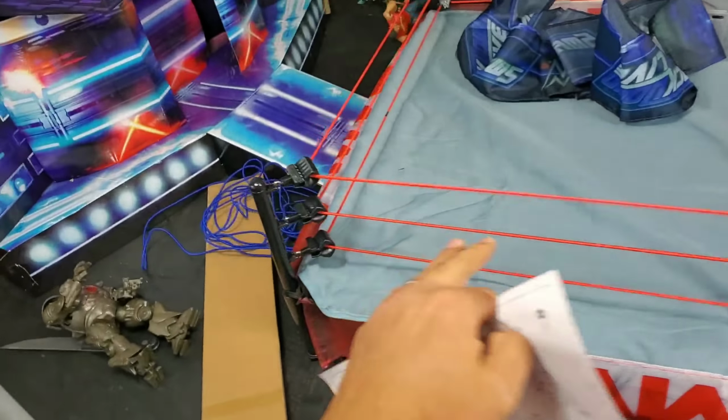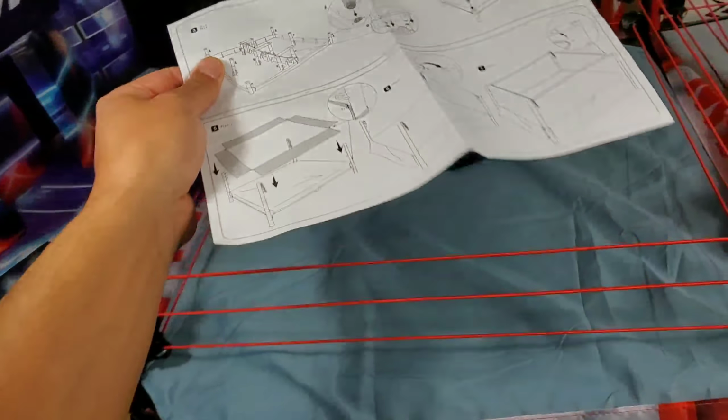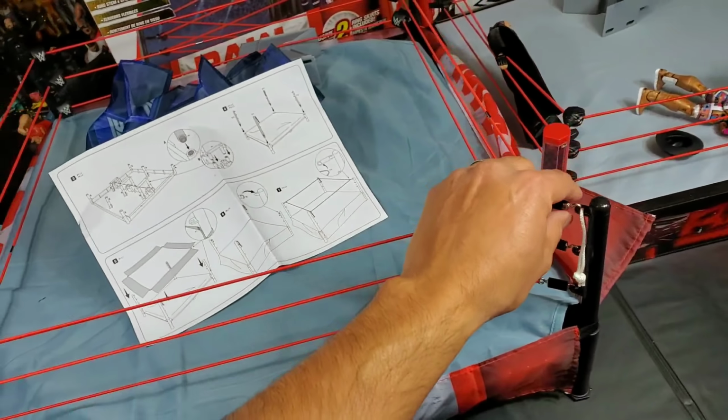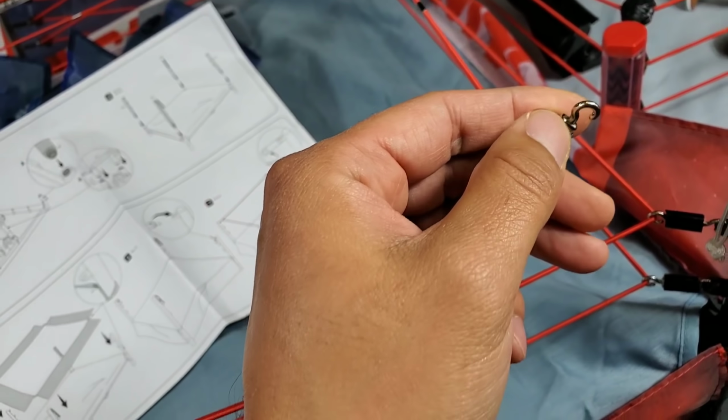So once we got the platform, once we got the base, once we got the actual mat of it all put together, then that's when you got to start putting these pieces right here together. So you're going to get a total of 1, 2, 3. You get 6, 9, 12. You get 12 pieces to make up the corner of the posts, and they are steel.